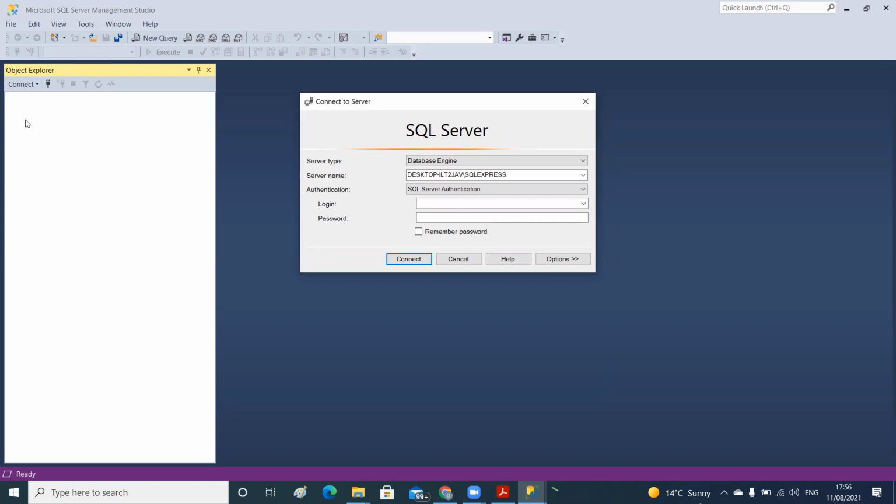So you can create multiple users that can access the database, and then they can log on from here using a login name and password that's been provided for them. So in this case, we want to use the Windows authentication. So you just click on connect.